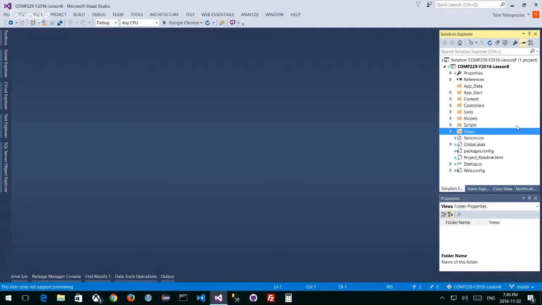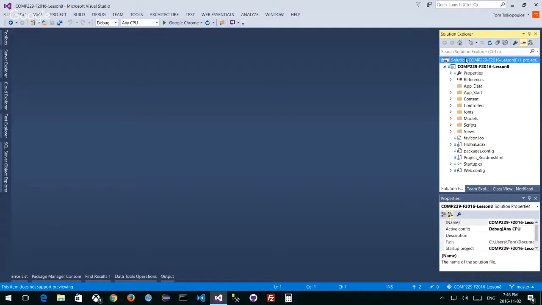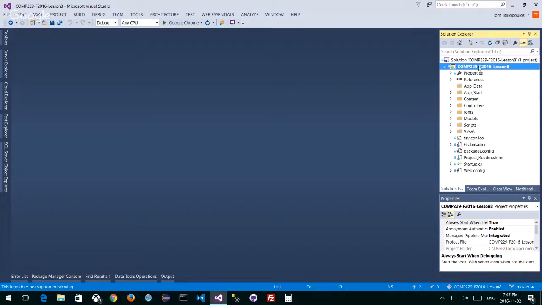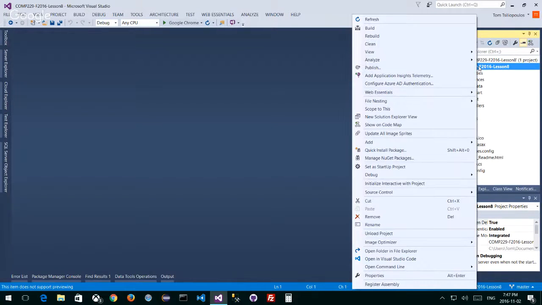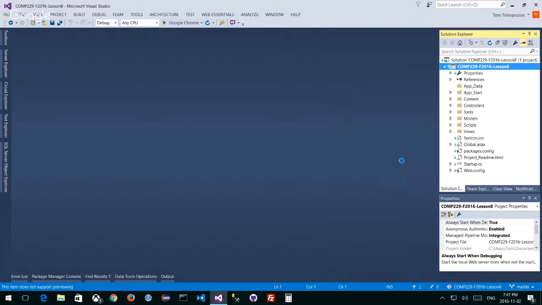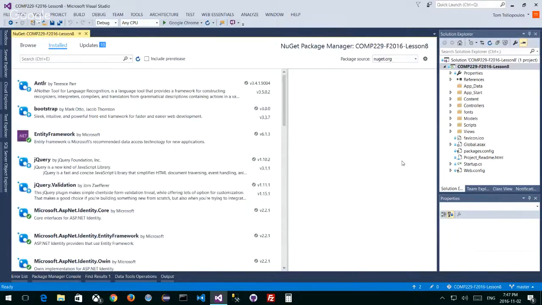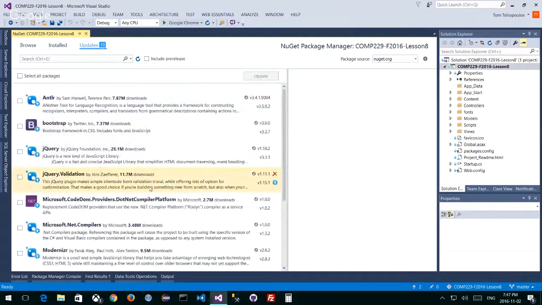Okay, cool. Before we run the application, let us update our NuGet packages and add in Font Awesome. So I'm going to right-click on my project or on my solution. So solution is this level, project is this level. Right-click on my project, and when I do that, it's going to give me a menu that says Manage NuGet Packages, like we did last time, all the same. And if you notice under Updates, there are 10 updates.